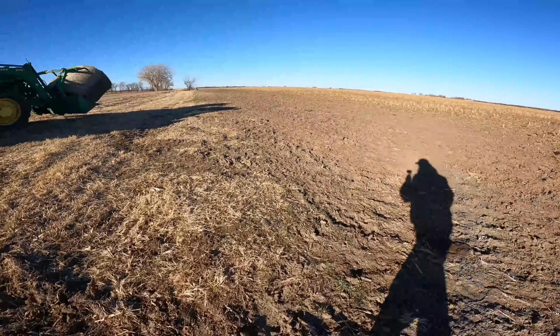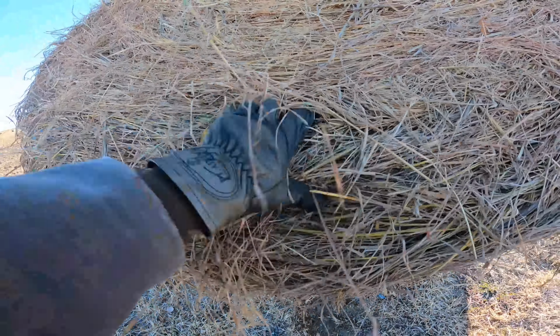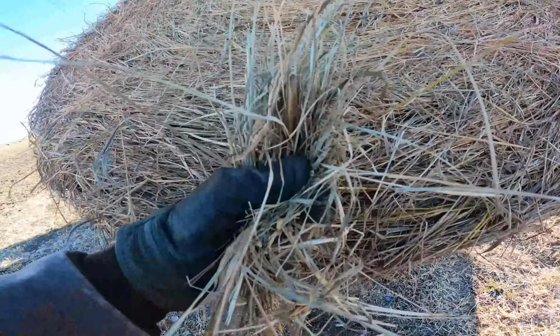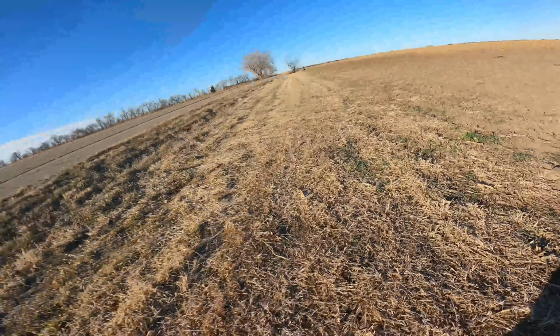Has disconnected the power to the fencer, so this fencer is not hot. That's really good grass. Smells really good. The cows will really like it.